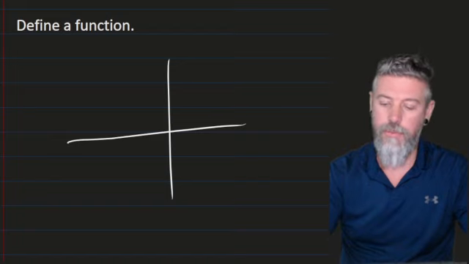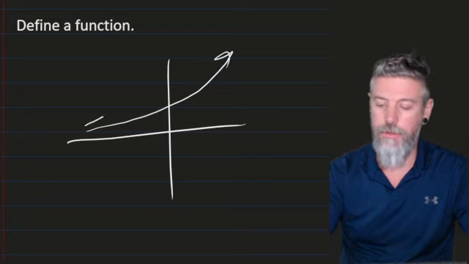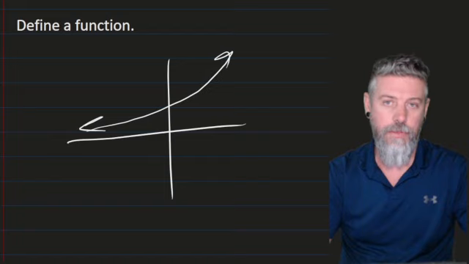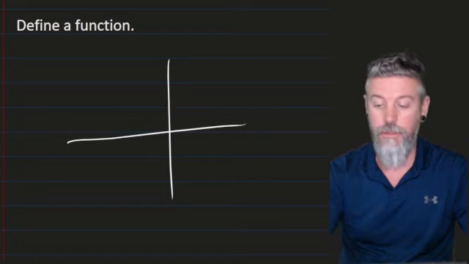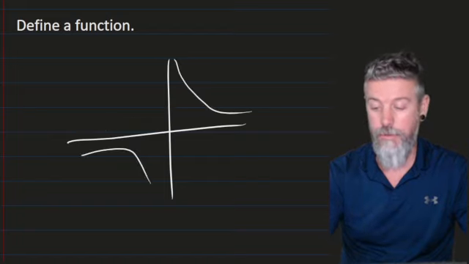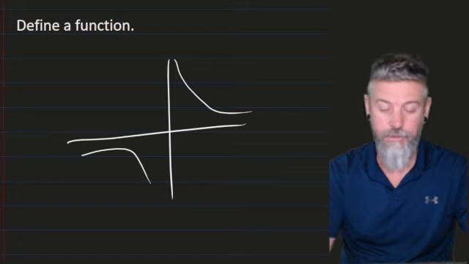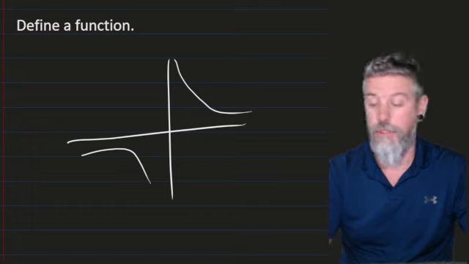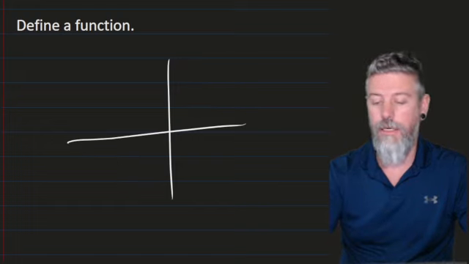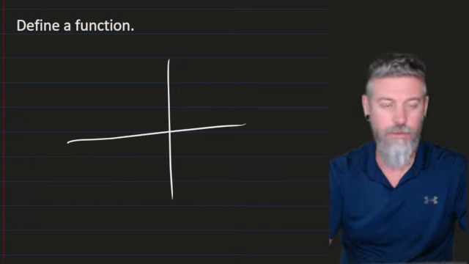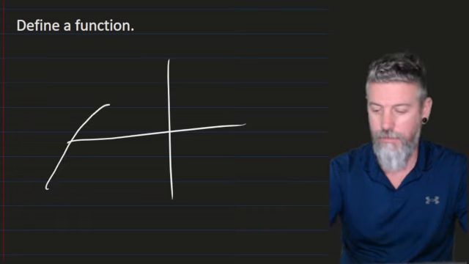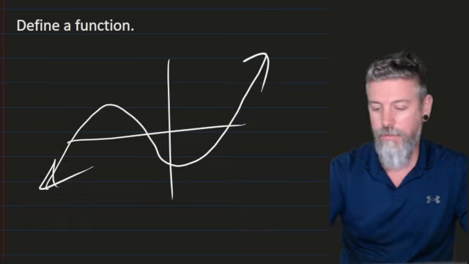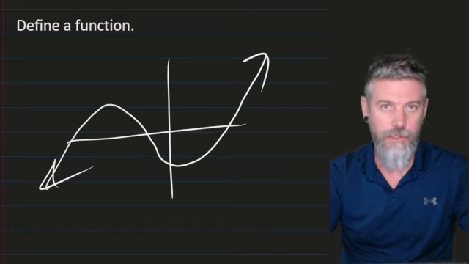You did other things as well. You did exponentials. So you did a graph that looked like this. That's going to be a function. You did hyperbolas. That is going to be a function. So most of what you did last year is a function. Polynomials now, if we were looking at a polynomial of any degree, is going to be a function.